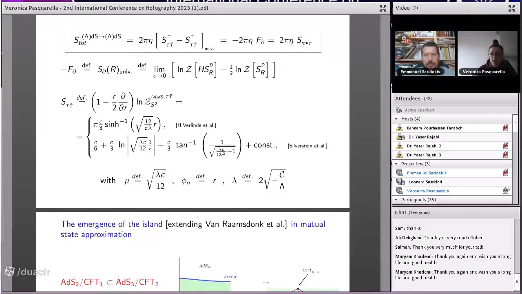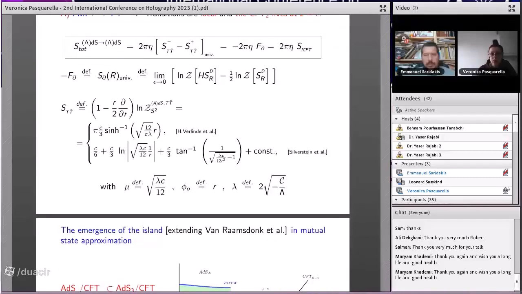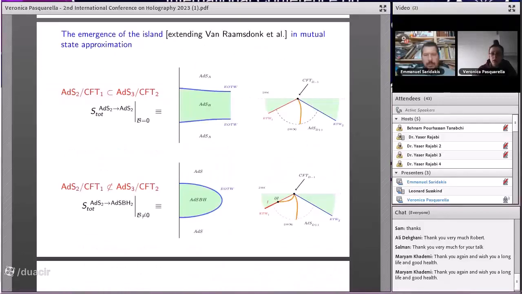And this is basically done by mapping one-to-one all the parameters featuring in the action with the ones used in the calculation by Hartman-Maldacena for AdS/CFT and Silverstein et al. for dS. Now, the emergence of the island comes about when the new parameter in the Lagrangian, B different from 0, enters into play. Because in this case we have a type 1 Einstein-Maxwell-dilaton gravity, and in this case we have an island emerging. So we can take the flat limit, and in this case there's no divergence. The action is finite, and the transition as well.